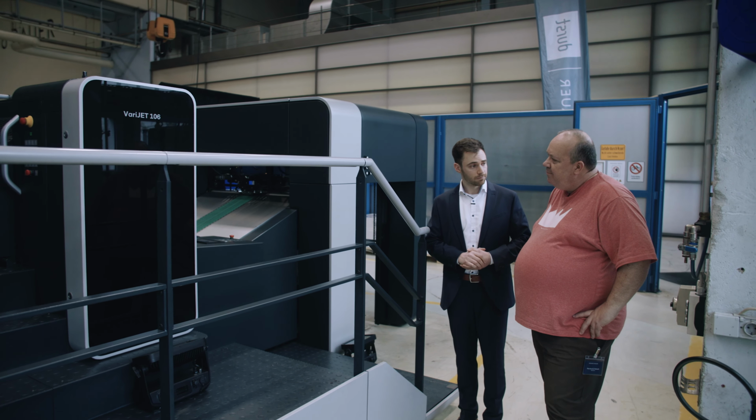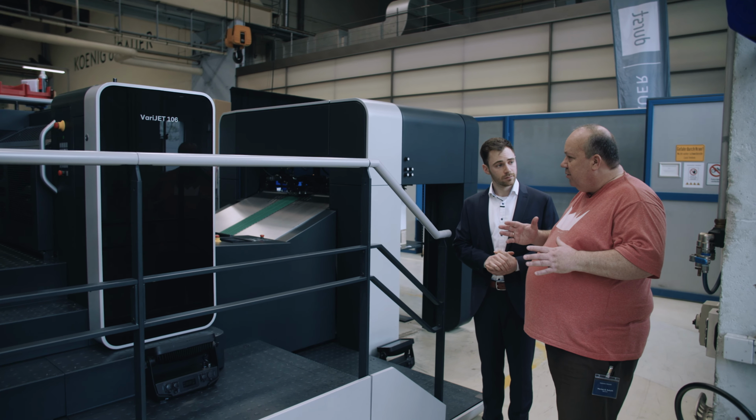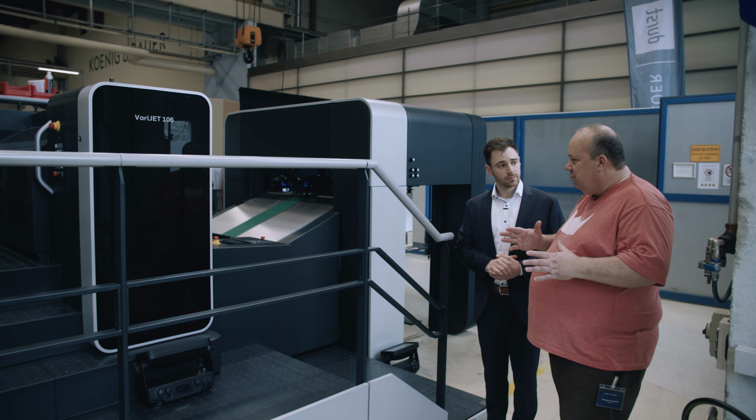Basically, in order to make sure that you can control the drop size and everything that relates to the inking process, you need to be sure that you have control of the substrate, right? Exactly, and this is what we are doing here with the technology. The primer fluid itself is also water-based and food compliant, as is the whole press. Okay, which is good, of course.